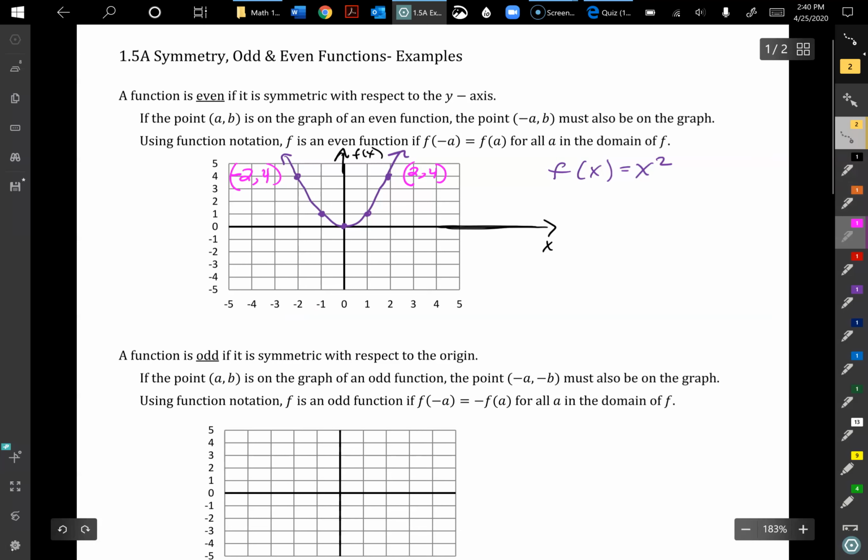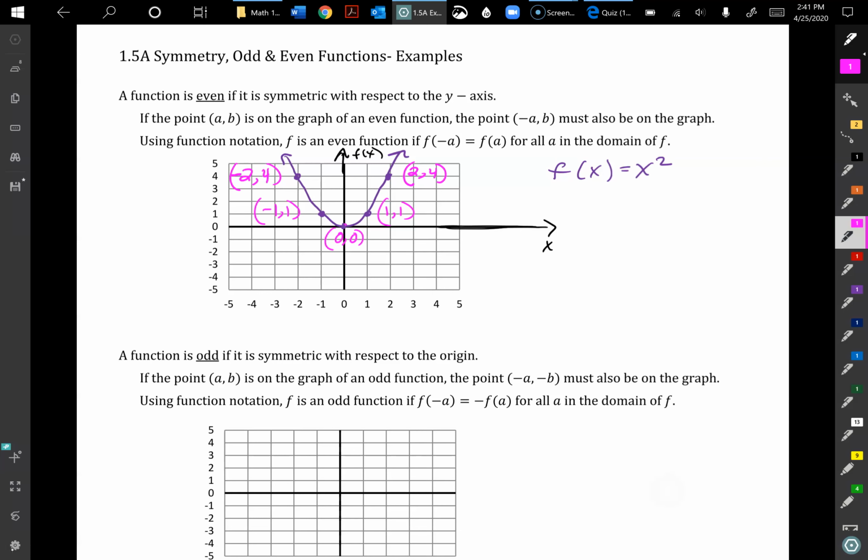And they reflect over, if you see here, that's my y-axis. If that were a mirror or a piece of paper and I folded it, like those ink blot butterflies that maybe you used to make when you were younger, that is the idea. So if we have an a and then we have opposite a on the other side of the y-axis, that'll give us the same output. And the same thing here, we have 1, and negative 1, 1, and then 0, 0. That's just our middle point there.